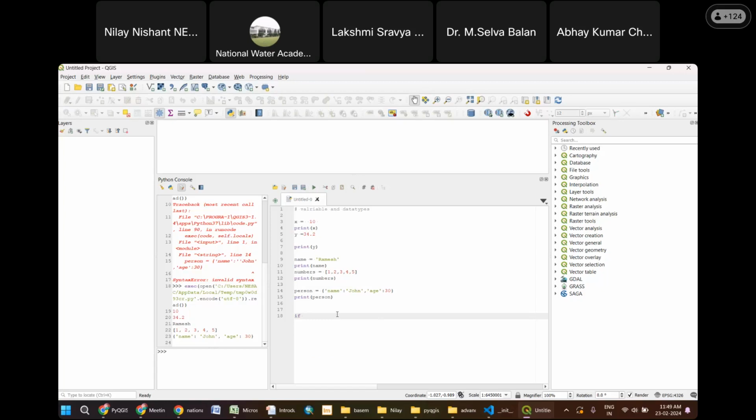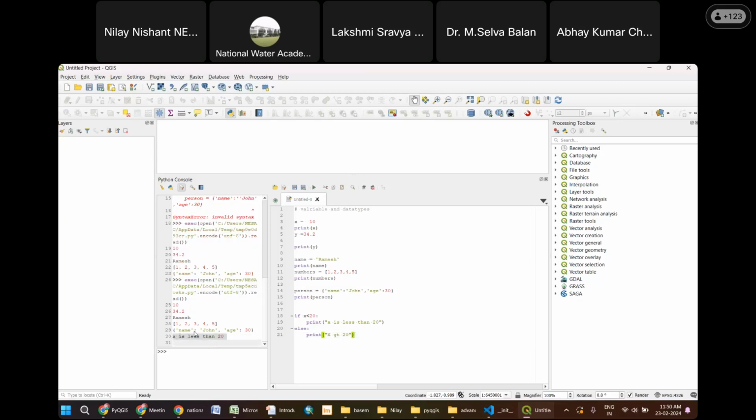If the value of x is, say, less than 20, then print x is less than 20. All right. Else print x gt 20.